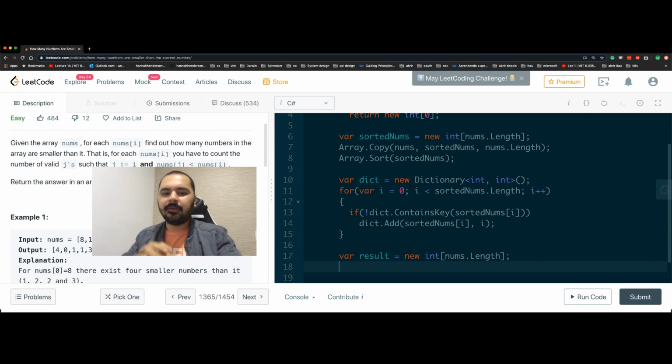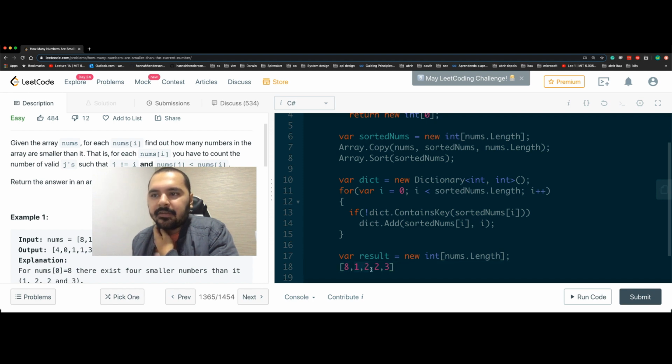We have to iterate through the original array because, let's see, we have the original array here. We want to ask the dictionary how many numbers in the array are less than 8.